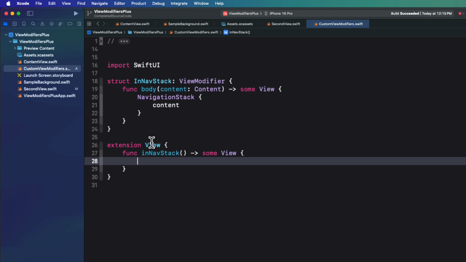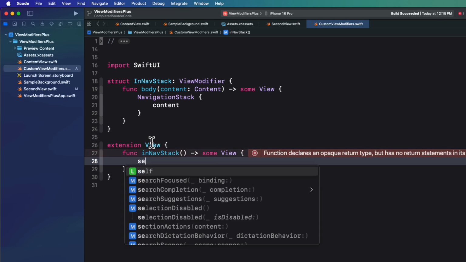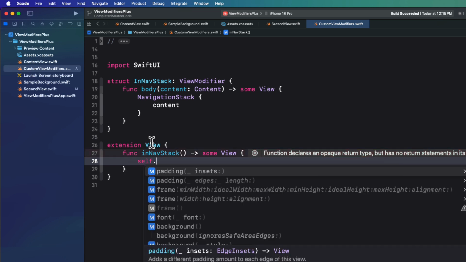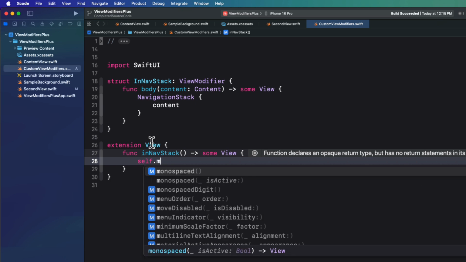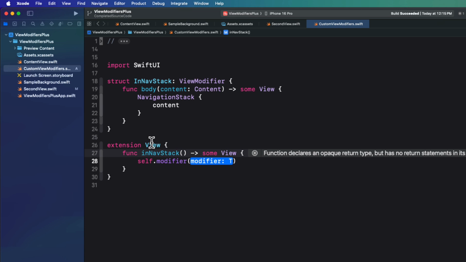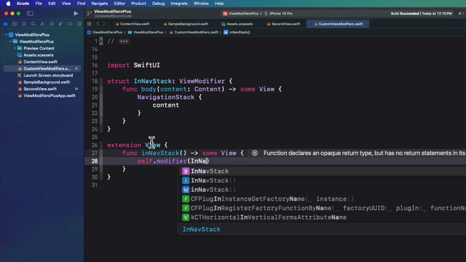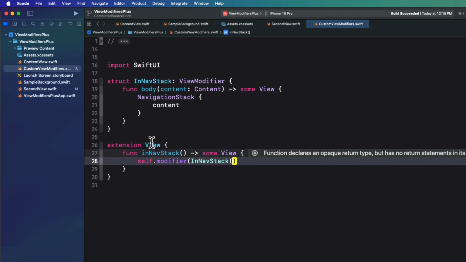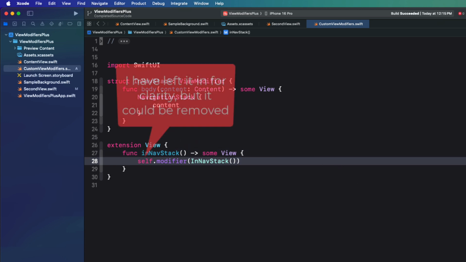Now, since this is an extension on view, it means that the function is being applied to self, which is a view, and a view has a modifier function that will accept any view modifier. So we're going to pass in the one that we just created. Now, since it is, again, an extension on view, this self is actually redundant because what else could it be? So I can remove it.